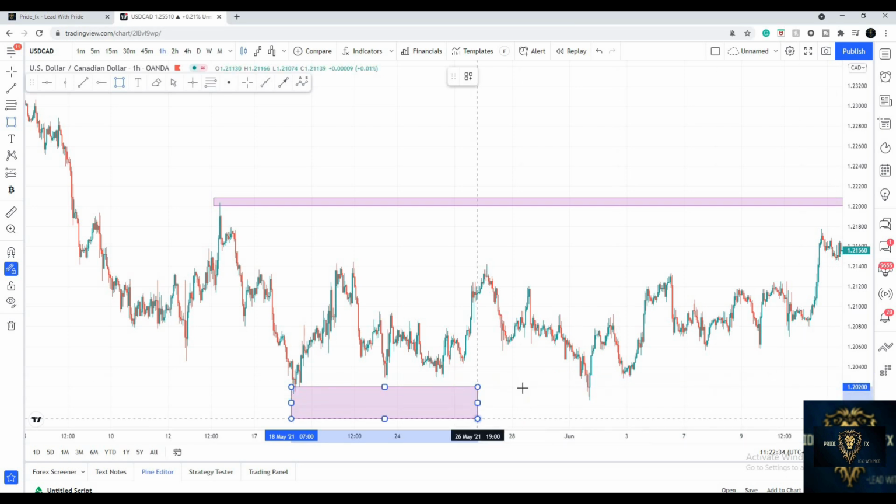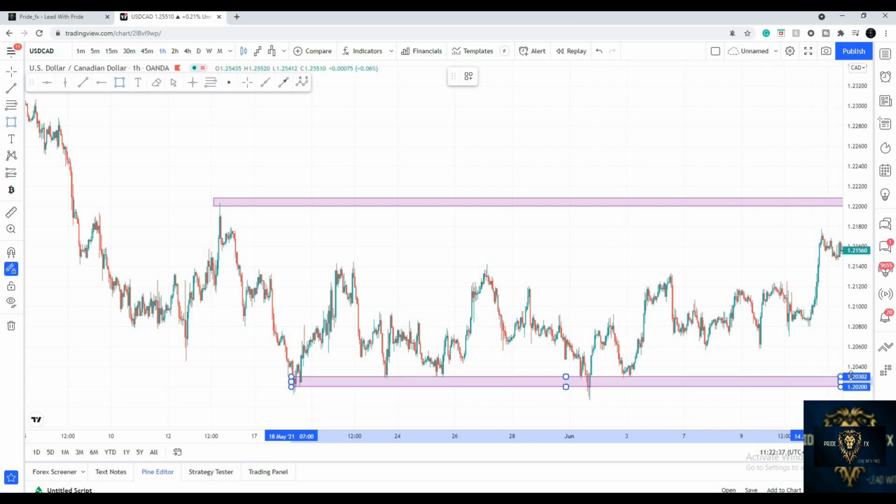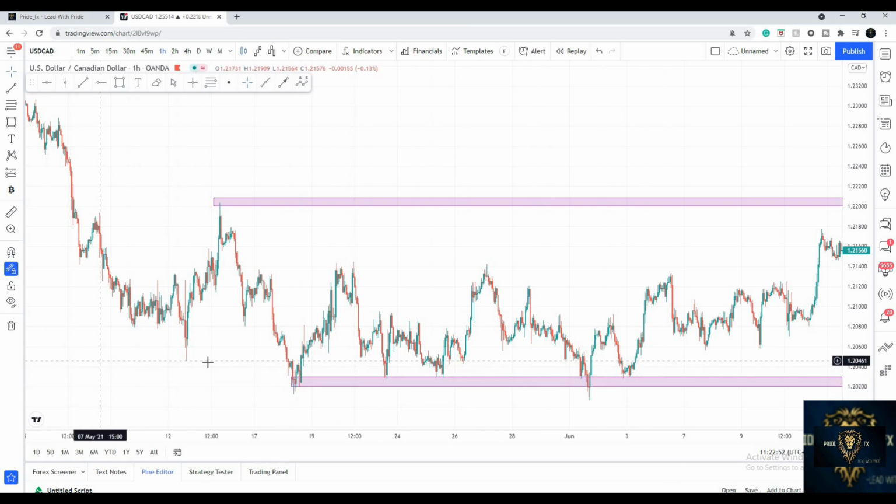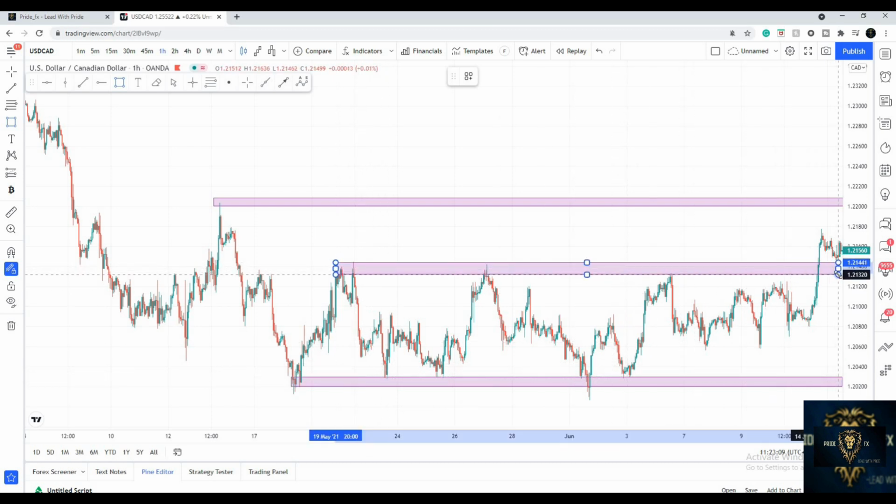And I normally would say to someone, if you really want to know that support is strong, go back and check how many touches it has at that support level. So for you, just not to waste time, you can go and backtest, look at what happened at these levels. Okay, what happened in the past. And so here we had our reversal level over there, and then price went to this point over here, right? So we can see that it reversed back to our support area. So all we're going to do is highlight that, and we're going to drag it across. Just for now, we're saying that there is no other information. This was just a key reversal level.